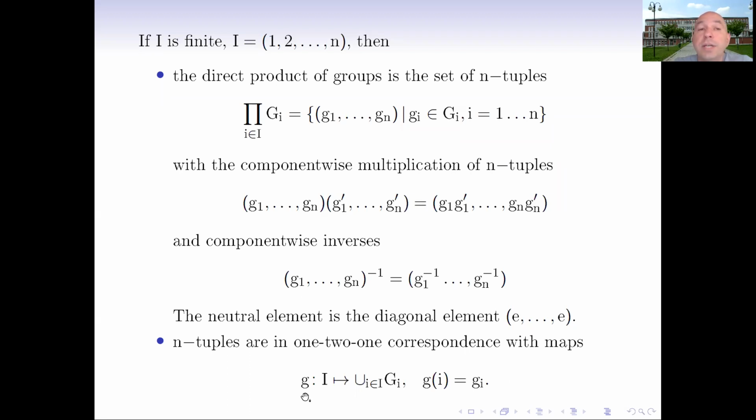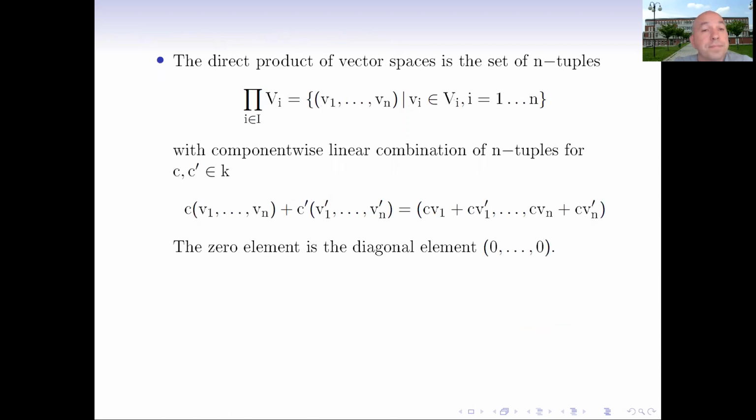So remember that for the infinite, in general, infinite product of sets, and in this case of groups, g was supposed to be a map from the index set to the disjoint union of groups, which associates to every index i some element g_i inside G_i. And here we know that this element is precisely the ith component inside the g tuple. So this is one-to-one. Well, if I is finite, then what we know from school is true. If it's infinite, we should somehow take care of infiniteness.